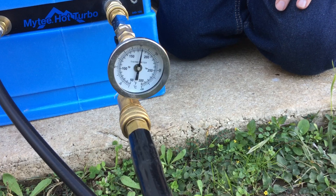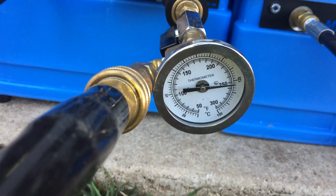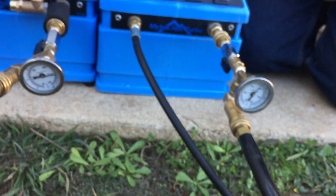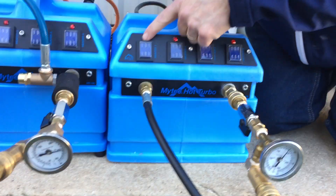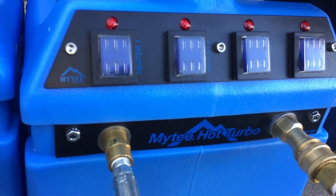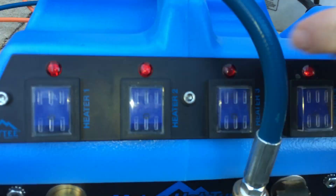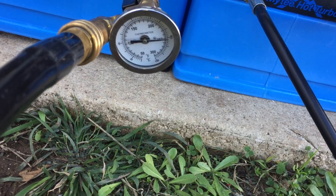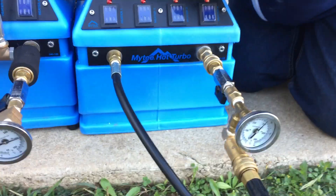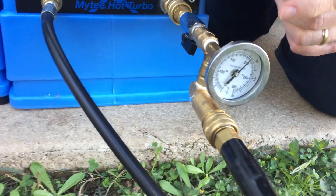Wow, it's 170 degrees — what is this one at? 250? Since the heater is sensing the temperature on the outside of the heater and not sensing in the water, it can definitely go past 200 degrees. These red lights on each of the heaters only light up when it's sensing less than 200. Sometimes when it's been on for a while you'll see them turn off — this one already reached 200, so it turned itself off. It's probably not going to get much higher since this one is already not working. But it reached 250, and this one's at 190.